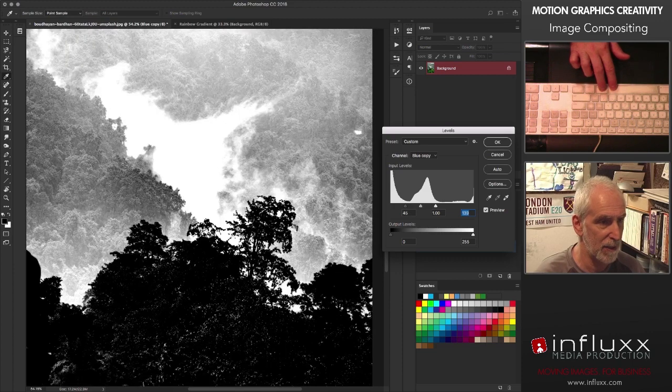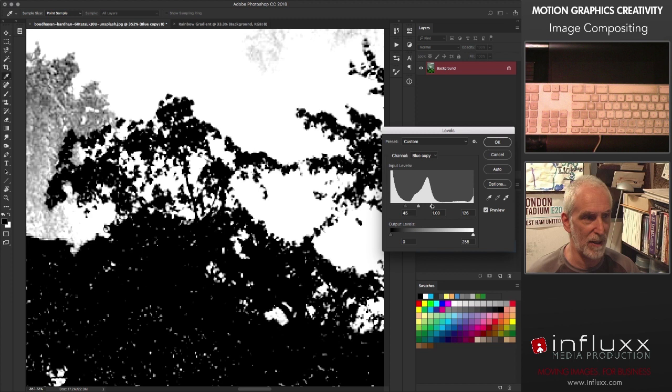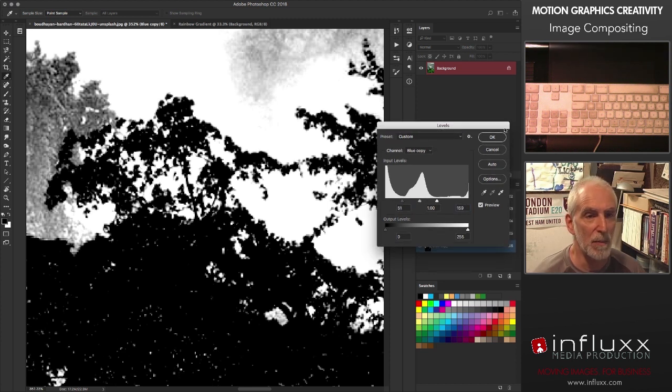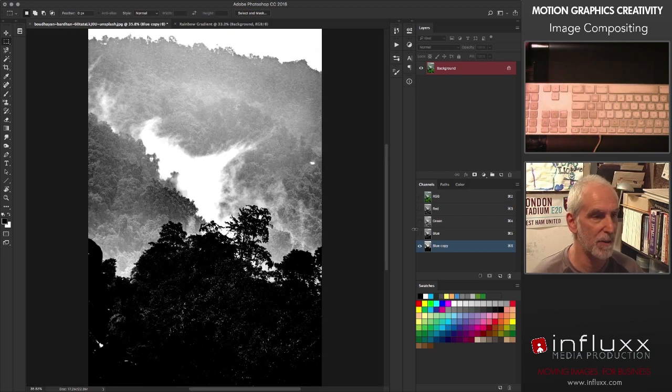If we zoom in to here, we can see some of the effects. If I adjust it too harshly, you can see some of this is getting a little crunchy. There's not a lot of softness between the edges, we're losing some of the anti-aliasing. So I want to get it to where it's good, but without destroying those edges too much. We have our channel. I'm going to go back out.